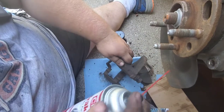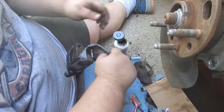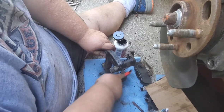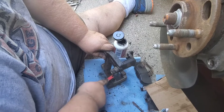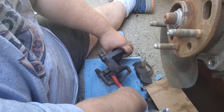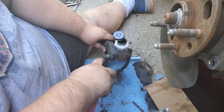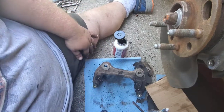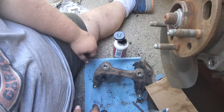Take our brake clean and get the other side. Let that dry real good and we'll get our new tabs on, as soon as I find them. Oh, yeah. Let that dry real good and we gotta get grease on them next. So, be right back.